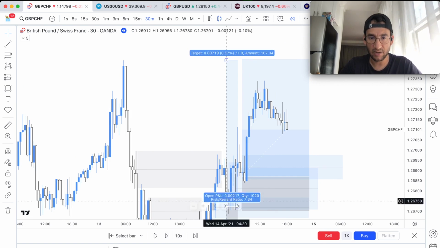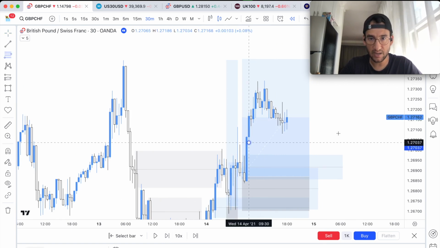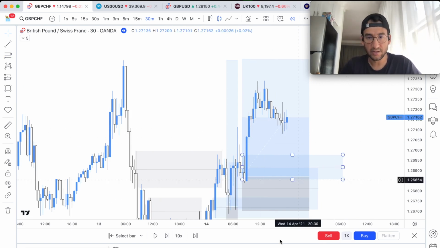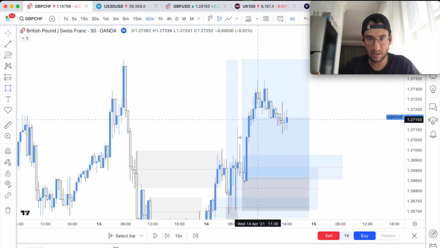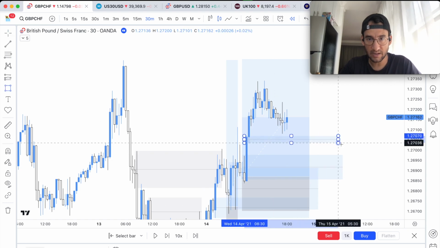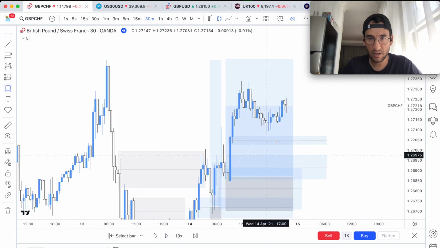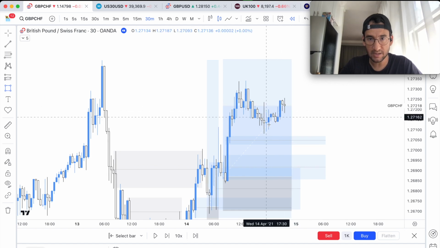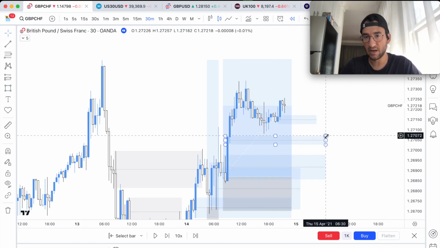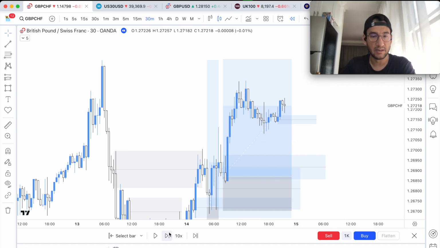So let's continue. Okay, actually I do see another small one right here. Okay, this would be the next one there. Let's see if price taps. It doesn't, and it starts to go from here, which means we do have this high, right? This high broke this low, so then price reverses sell to buy. This should be your next area to enter now, because price never got here. Now remember, what we're doing here is we're adapting to structure.